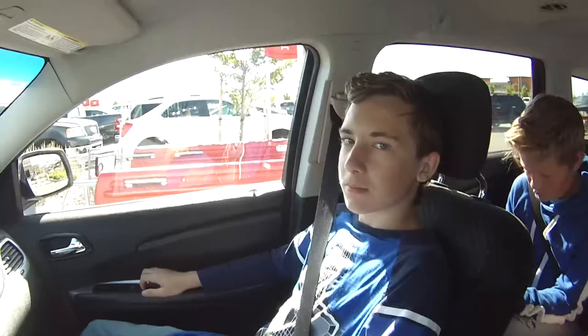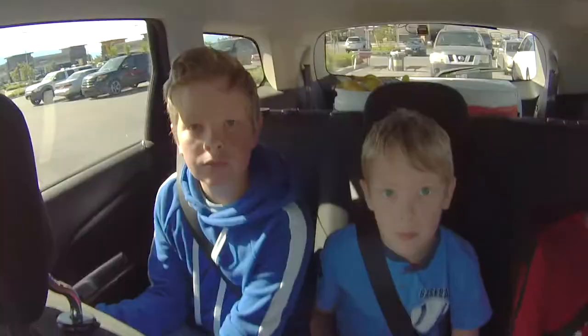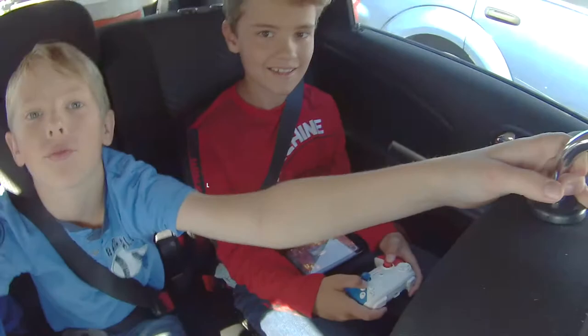Just filled up both cars with gas at the Smith's gas station on Pioneer Crossing. We're about to leave Saratoga, head into Eagle Mountain on our way out to Cedar Fort, towards the old Pony Express trail. This is Ethan, my co-pilot today. This is Noah, he's brought his Nintendo Switch. Josh is also on the Nintendo Switch, and Landon's got his Switch too — we've got a bunch of Switches.